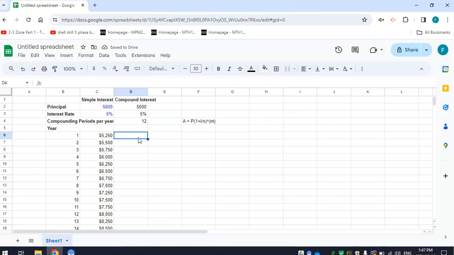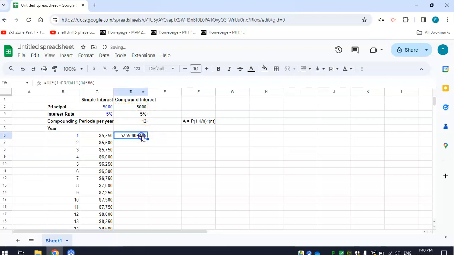And I'm going to do it without typing in any numbers, but just by referencing my cells that have the locations. So I'm going to do principal times, I have to write in that asterisk, open bracket, 1 plus the interest rate divided by the number of compounding periods. I'm going to close my bracket. I'm going to raise that to the power. Whoops, I'm doing this all in the formula bar. I want to raise it to the power, so shift 6, of the number of compounding periods times the number of years. And that's going to get me how much money I have after 1 year.